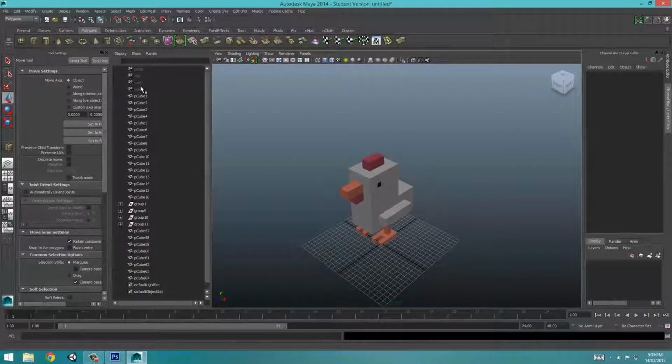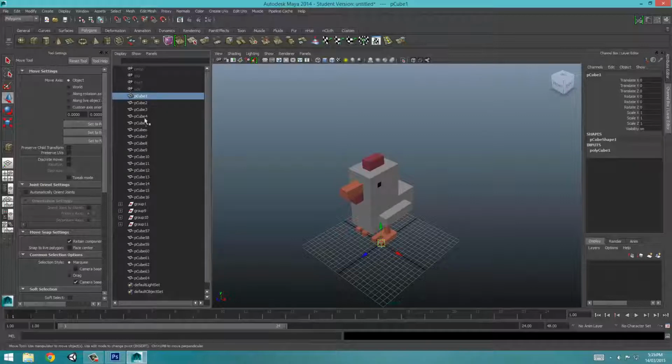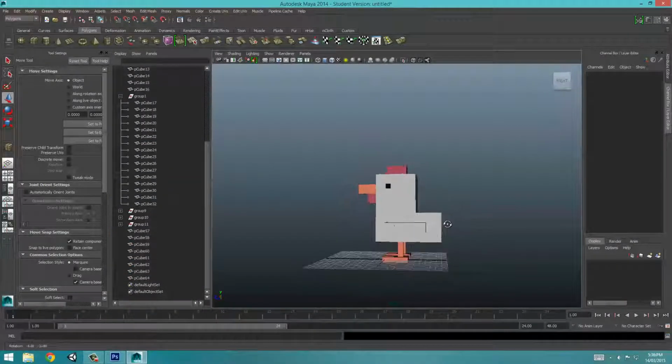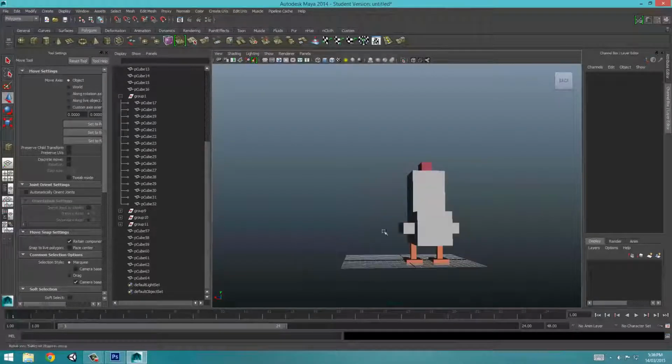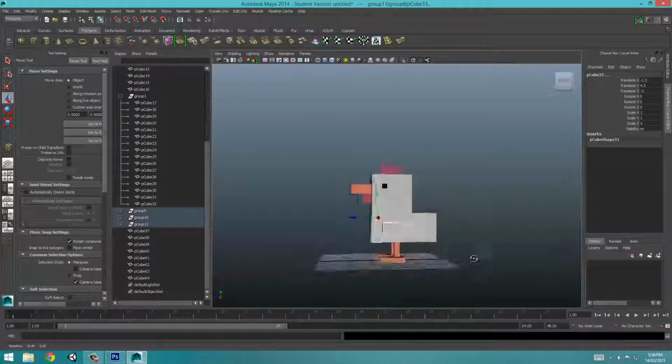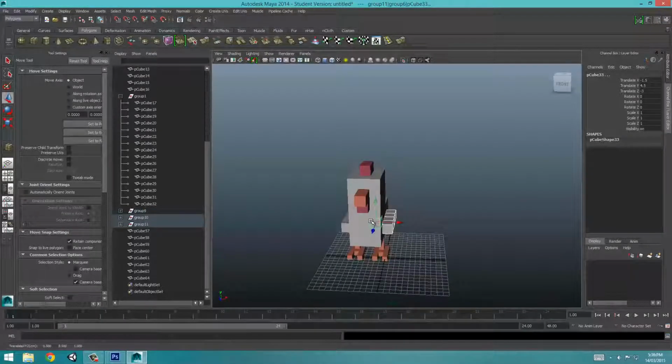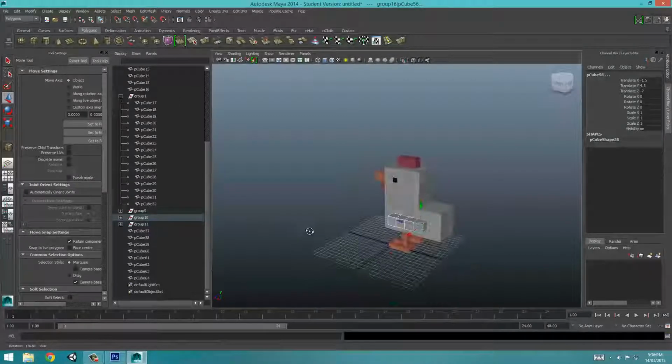So what we're going to do is, as you can see, this in our hierarchy, if you can call it that, it's really not looking neat at all. So to do this, we're going to select, for example, this thigh object and deselect anything that we didn't mean to select, like this block here, using Shift. So now we've selected those.